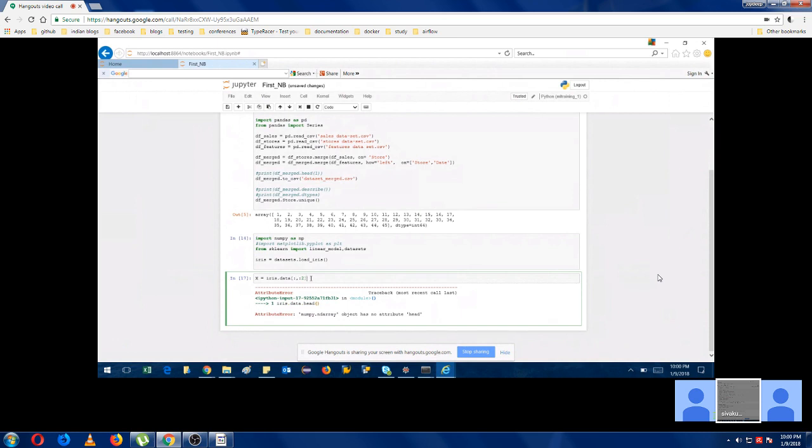It is similar to taking two columns in SQL. The first two columns? Yes, first two columns. This means all rows, and the second one means the first two columns. Correct. Okay.